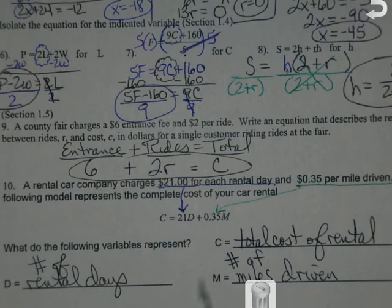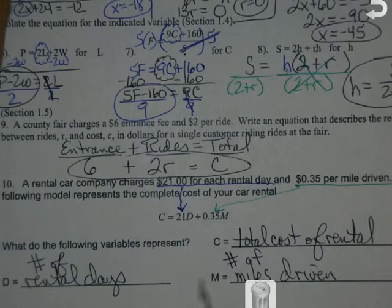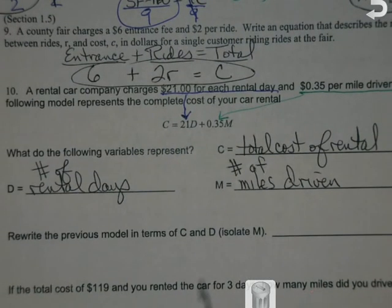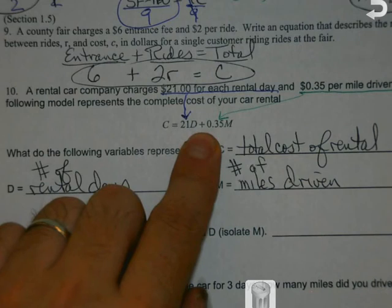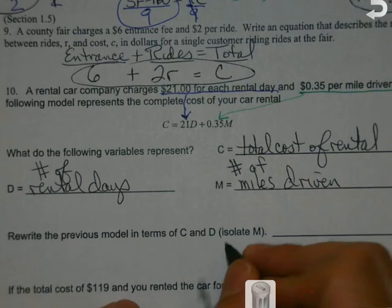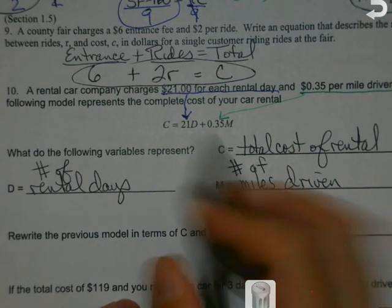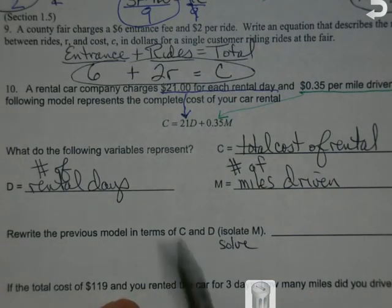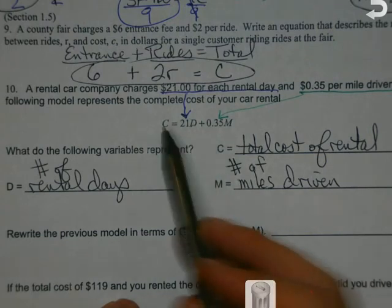But this time, instead of just having that and being done, we're actually going to apply it in a couple of ways. Just going to bump this a little. Won't lose it for those of you that are writing here. Rewrite the previous model equation in terms of C and D. Now, it's just a way we can speak it differently. Isolate M. In other words, solve this expression for M.